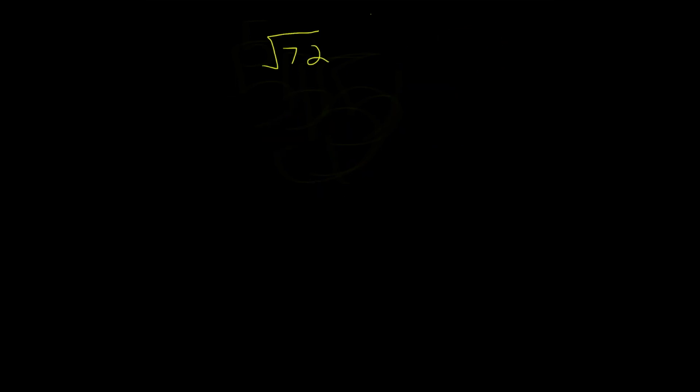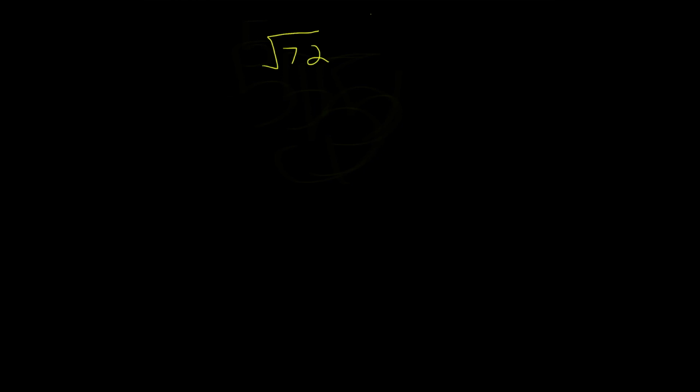Now let's do this problem, radical 72. And I actually want you guys to try this out. So pause the video and try this problem out on your own. All right, so I'm assuming you guys tried this problem out. So remember, our first step is to find a factor of this number other than 1 and itself. And if you can't find any factors of a number, then that means it's simplified the most that it can.